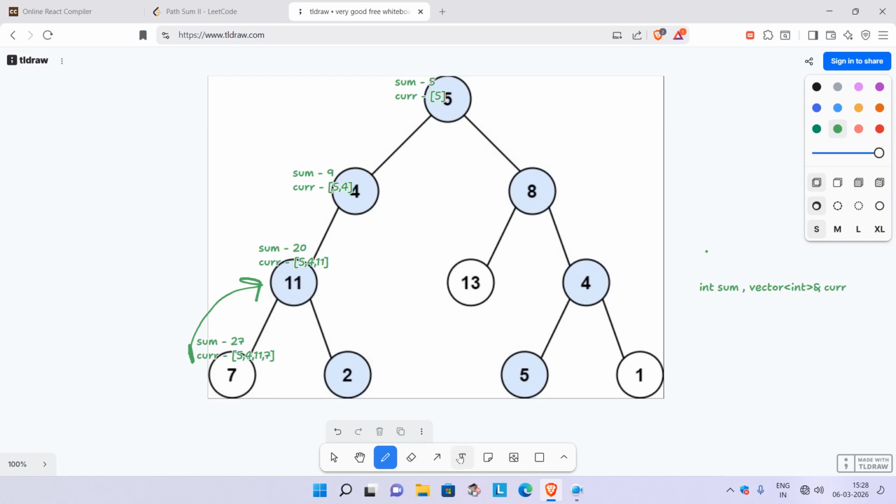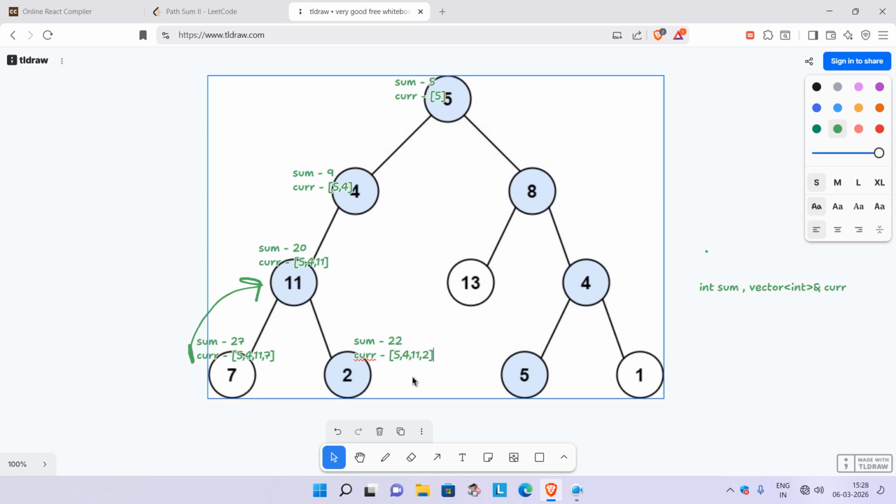Here the sum becomes 22, and since we have to push this in our current vector, it's 5, 4, 11, and there's the 2 there. Now since this is a leaf node, we should check whether it is valid or not. We have to check at the ending of the path.